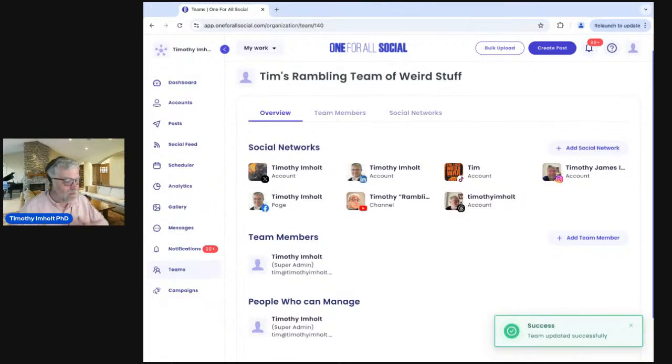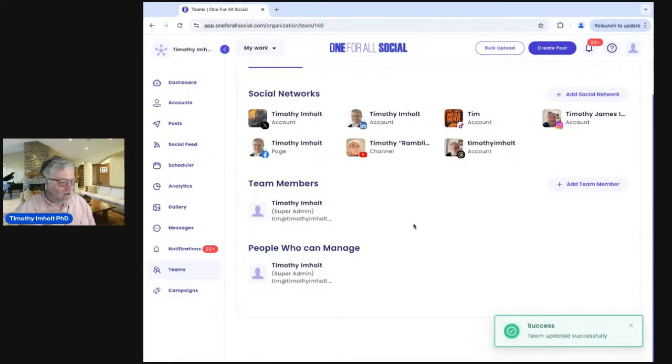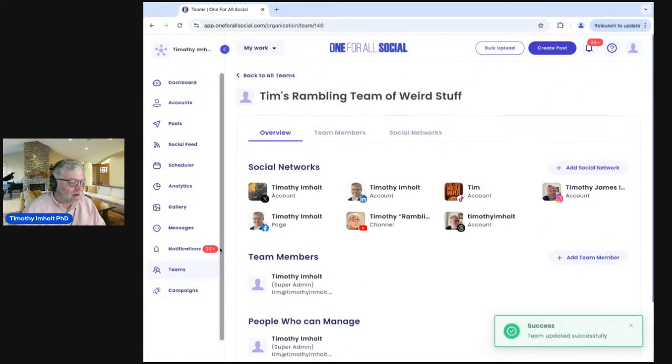You can give them write but not post privileges. You can give them write and post privileges. So let's say, hey, John Smith, I'd like you to go write these posts for me, but you don't trust him to put them out. You want to edit them first, so he can just write them and put them in the system. You'll see them when you log in, and you can go and edit them and send them out. Or you can say, hey, look, these aren't quite right. Go back and edit them in the following fashion.